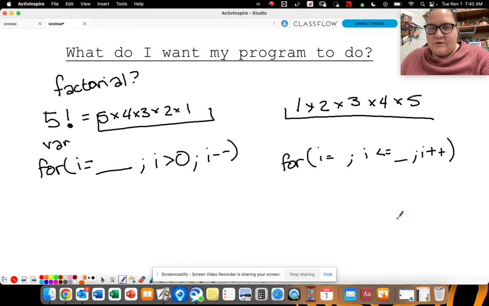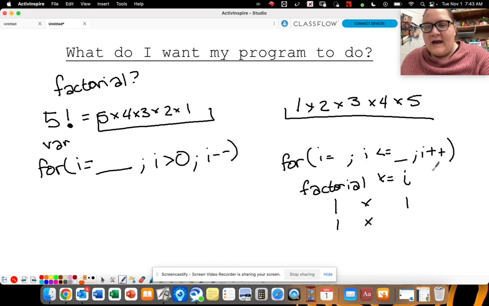So just to make sure that we understand what's going on with that notation, factorial times equals I. What's happening is the first run through, factorial equals 1, I equals 1, so it's 1 times 1. And then it's going to be 1 times I, and because I increments, I is going to become 2. So 1 times 2 is 2. And then 2 will be multiplied by I again, but because it increments, it is now 3. 2 times 3 is 6. And then I increments again, 4. 6 times 4 is 24. And there's our final answer.